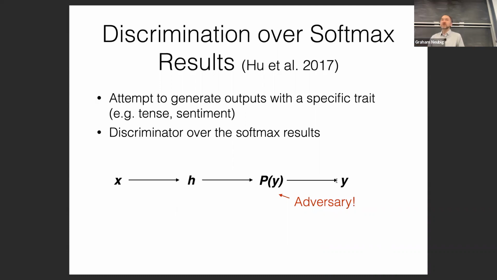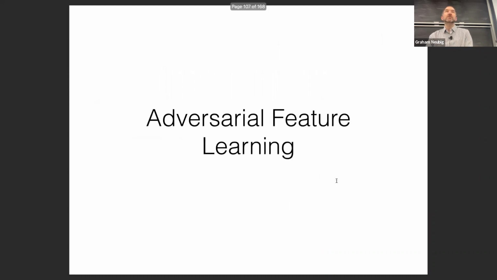One thing I should point out is this is not super widely used nowadays because of the stability problems that you have in training them. However, I do think it's really powerful, and a lot of the problems that people point out with text generation models, like they're bland or they're repetitive or other things like this, you could potentially fix with these types of methods. So it's worth knowing about.